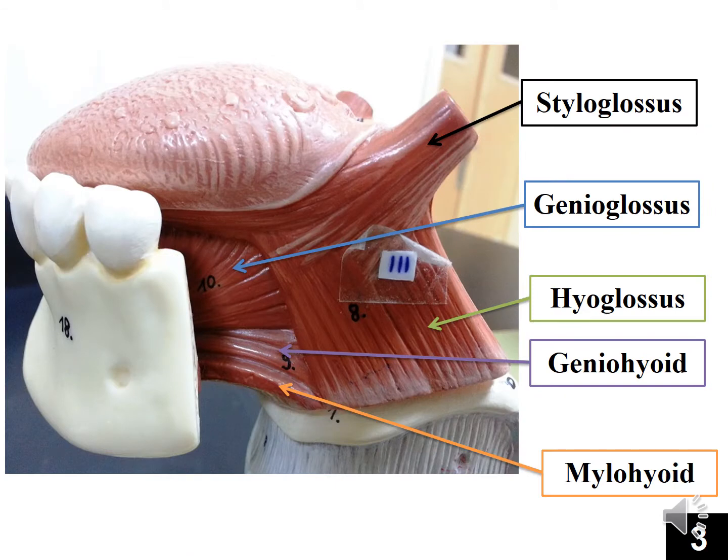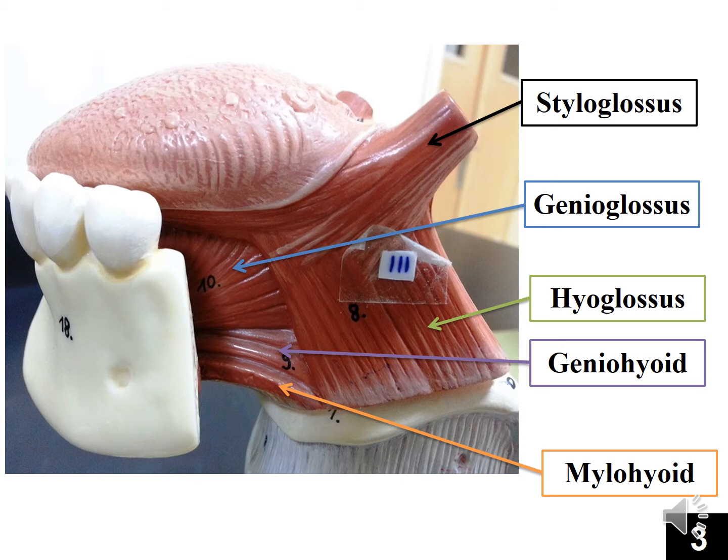Now this diagram shows you the muscles of the tongue. You can see above, the one indicated by the black arrow, this is the styloglossus, and you can see the genioglossus, which is indicated by the blue arrow. And we said genioglossus forms the main bulk of the tongue. The main bulk of the tongue is formed by genioglossus plus the intrinsic muscles, and those intrinsic muscles we have not talked about much.